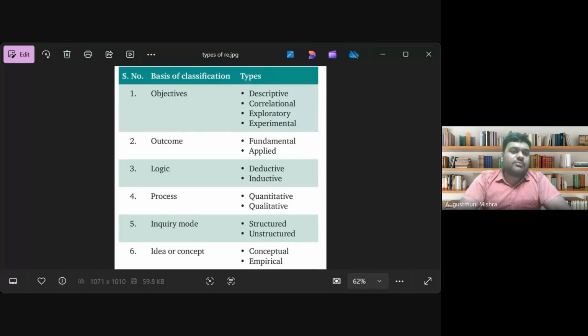So, what is structured and unstructured research? Can anyone tell me? Because it is very simple. Yesterday also we talked about a lot, about what is structured and what is unstructured, when we started with the definition of research. Whenever you are doing particular things in a systematic manner, that comes under structured. If you are following particular steps, like finding your problem, review of literature, I'm going to show you, then you will understand what I'm talking about.